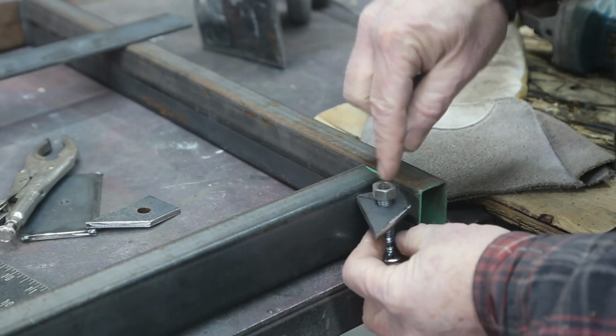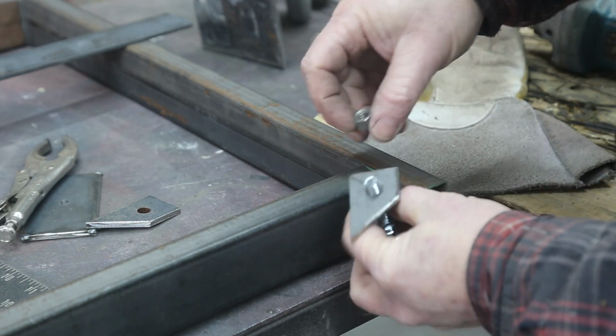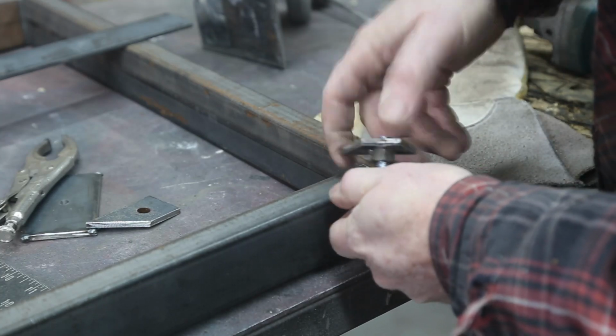If I want this to go down, this is welded, then I could just take my ratchet and bring this down. But I think I'll try the screwdriver slot first. That'll work for a while. Can always change it later.